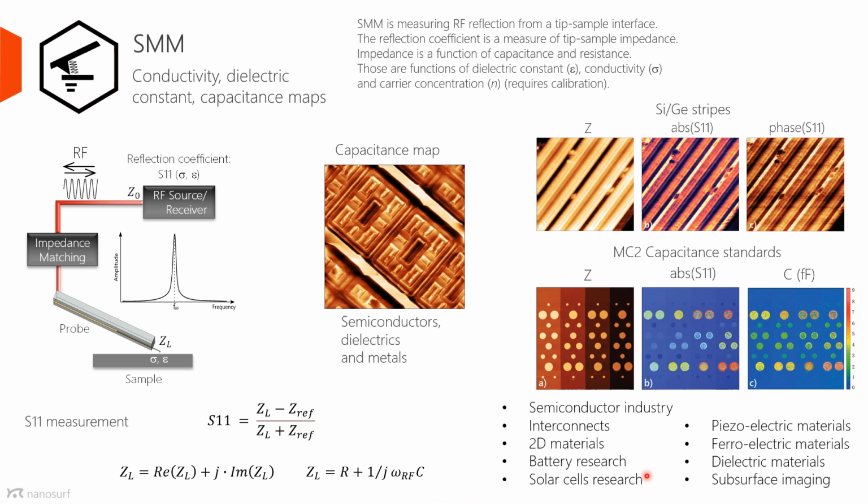The range of materials that could be studied with the SMM is diverse. The semiconductors, of course, but also metals and dielectrics. And because the microwave penetrates to some depth below the surface, it can also be used for subsurface imaging. As such, this technique is extremely valuable for imaging defects in electronic devices and for failure analysis in semiconductors.